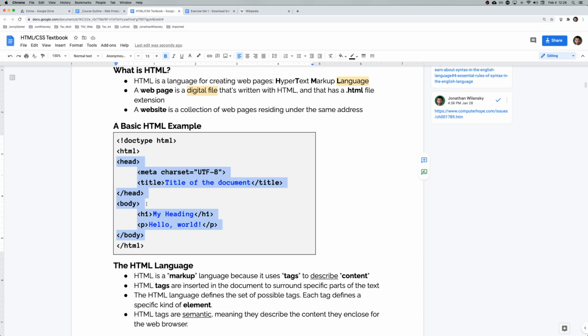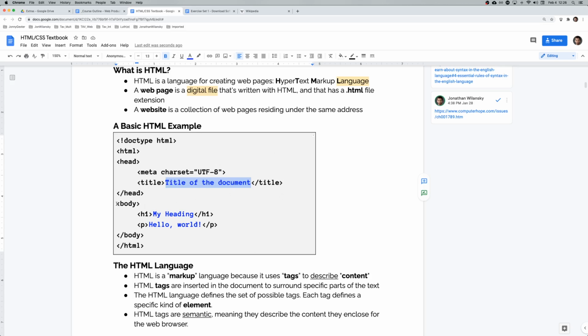With the click of a button inside Google Brackets, you'll be able to create this template. And for the most part, you just really need to recognize that you're going to be putting all your code in the body. Inside the head of the page, we only put things that are descriptive, things that don't actually appear in the content of your website. For example, the title. We put the title tag in the head, we put what we want as the title of the page, and it appears in the web browser's toolbar at the top. But it doesn't actually appear anywhere in the content of the page.